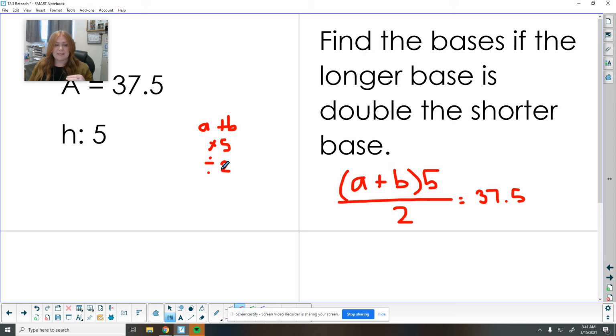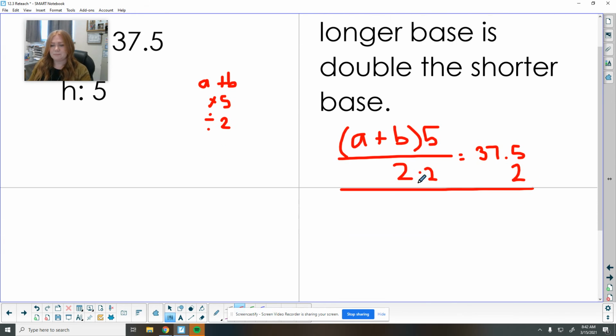So start here. The opposite of divide by 2 is to multiply by 2 on both sides. So go ahead and do that and then come back. So this part canceled out because this is really like 1 over 2. 1/2 times 2 is just 1. Dividing by 1 doesn't change anything. So here we have 10, 14 plus 1 is 15. 6 and 1 is 7. But don't forget this decimal right here. Move it over one place, 75. So A plus B times 5 equals 75.